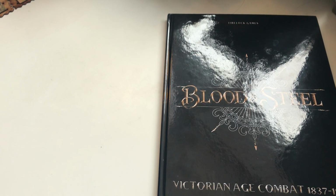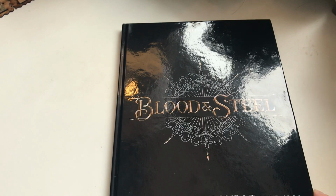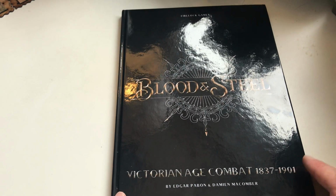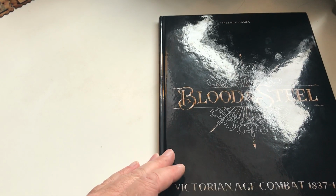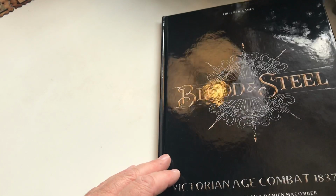Right, welcome back everybody. So today I'm going to do a review of Blood and Steel, which dropped through the letterbox a couple of days ago. It's the new Blood and game from Firelock Games, following things like Blood and Plunder. It's basically a skirmish game set in the mid-to-late Victorian period, 1837 to 1901. So it captures the American Civil War, the Franco-Prussian War, the Anglo-Zulu War, all the different skirmish games that a lot of people are playing at the moment.